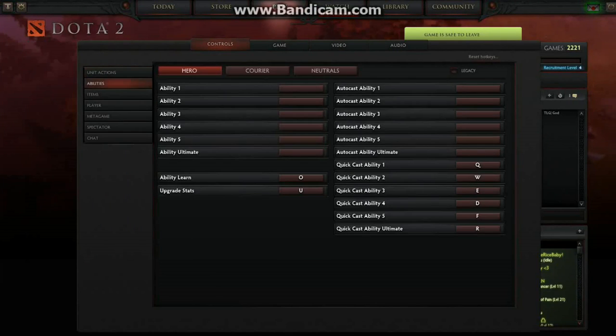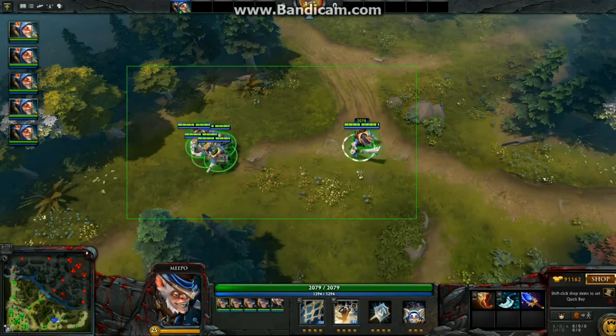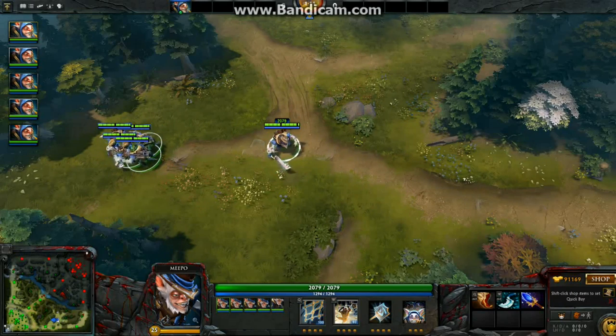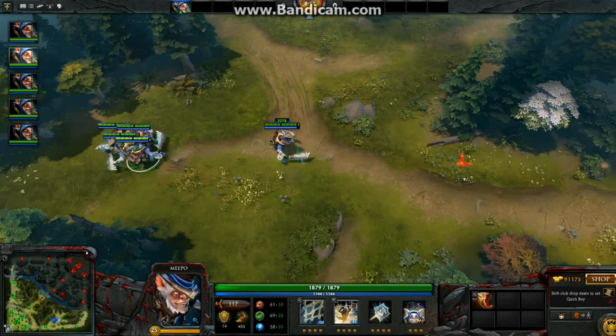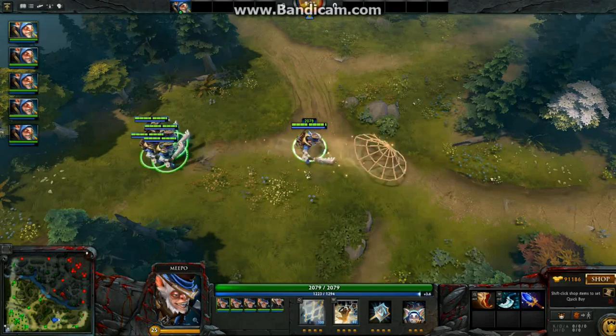So we have here the controls in the abilities that I'm using. Some Quickcast Ability, Q-W-E-R as 1-2 Quickcast. I'm gonna be using Quickcast and not the default one, because it makes you a lot faster if you use the Quickcast Ability, because you will just point where you want. I'm not using it on my items because it's pretty hard.